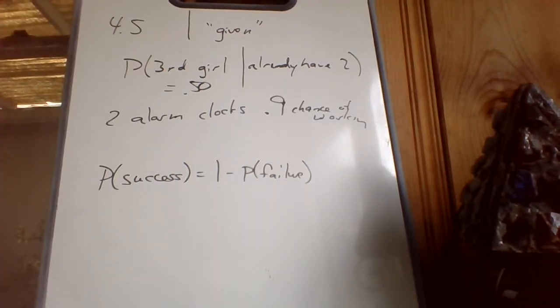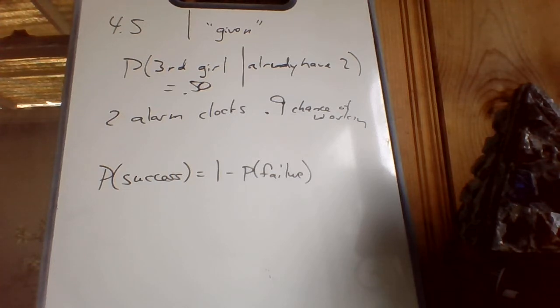But I've got these 2 alarm clocks, and I really, really need to show up for a final. So I could just set one of the alarm clocks. First of all, I should go out and buy a better alarm clock, because it's only got a 90% chance of working. But I've decided I'm just going to make do with these 2 really faulty alarm clocks. If I set one alarm clock, what if it doesn't go off? There's like a 10% chance of my failing the class. So I set both alarm clocks. One of them's bound to go off, right?